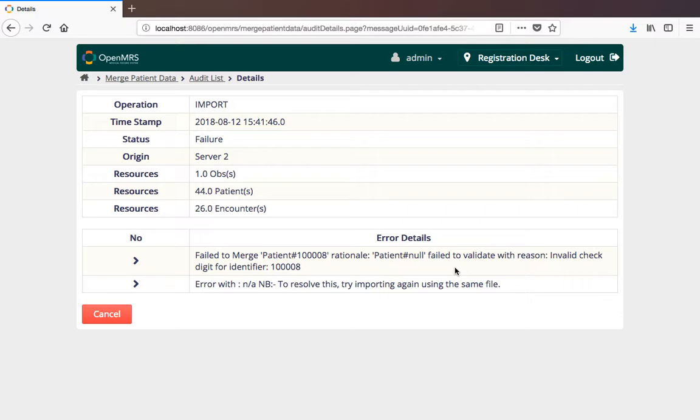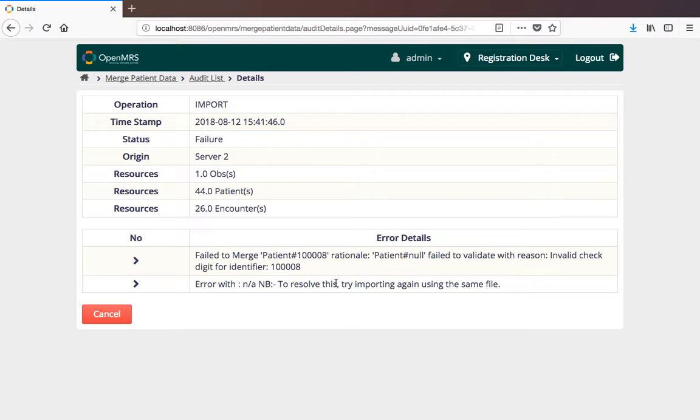It could be it has an invalid identifier, but you need to configure your servers to have the same identifier management plan.